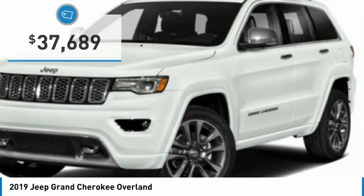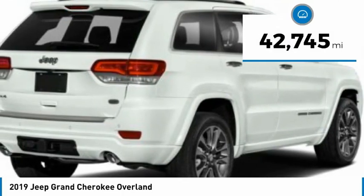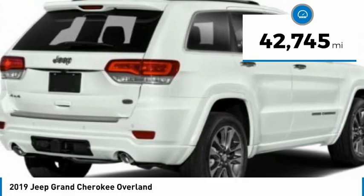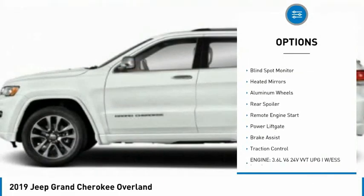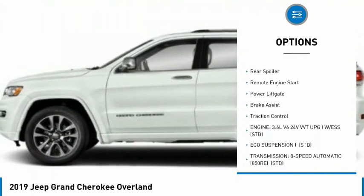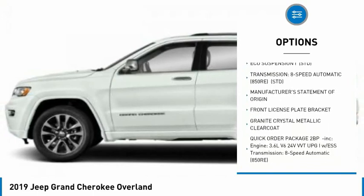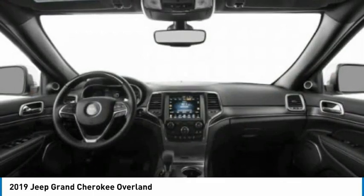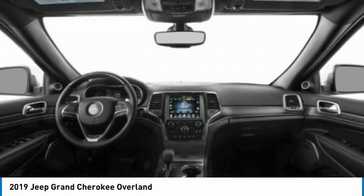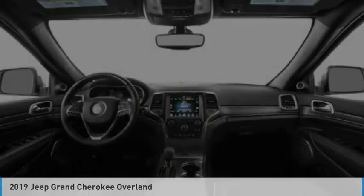This vehicle is priced below forty thousand dollars and has less than forty-five thousand miles. Great options include tire pressure monitor, panoramic roof, blind spot monitor, heated mirrors, aluminum wheels, rear spoiler, remote engine start, power liftgate, brake assist, and traction control. This vehicle offers reliability and good looks at a great price, so come in and take a test drive today.